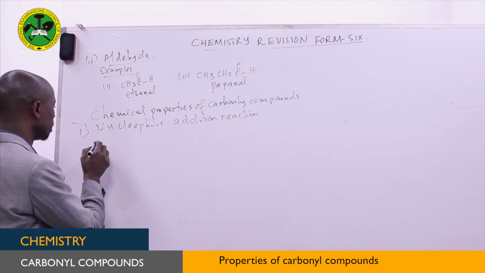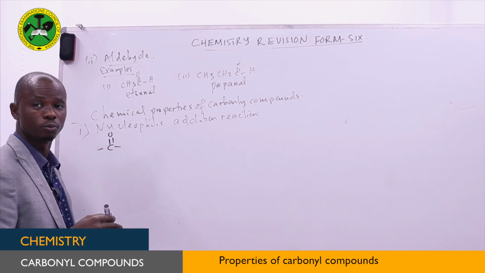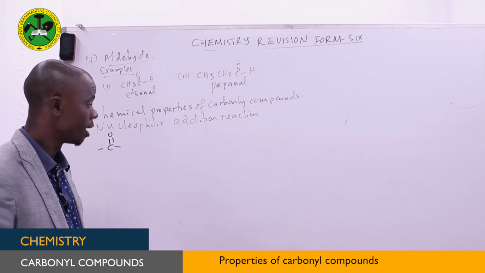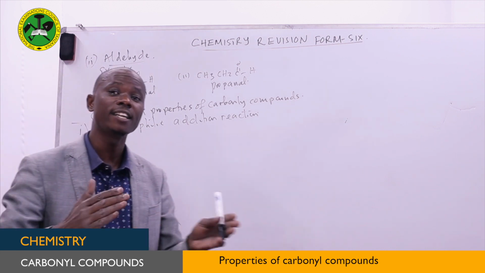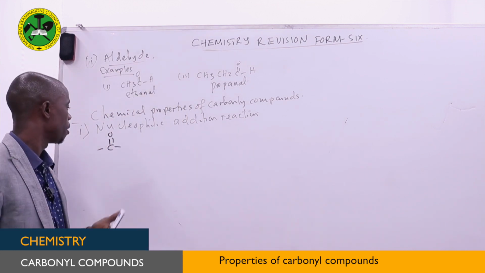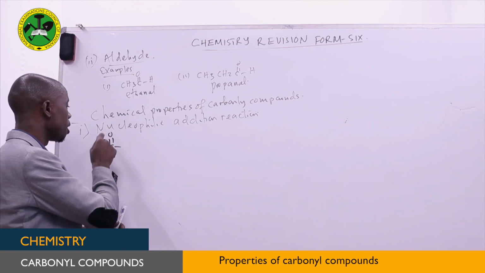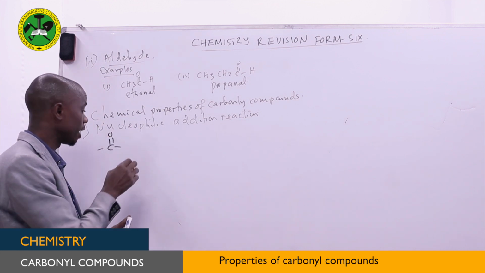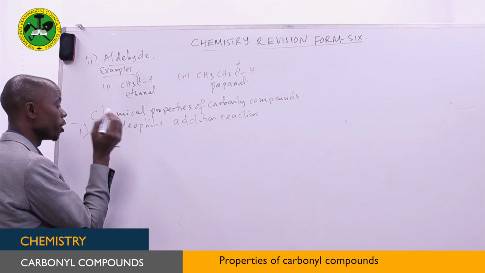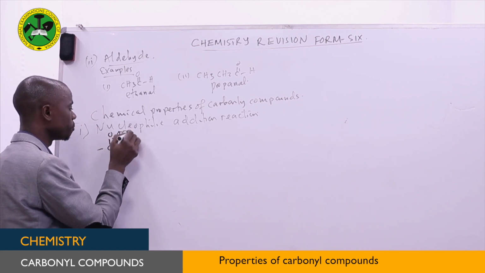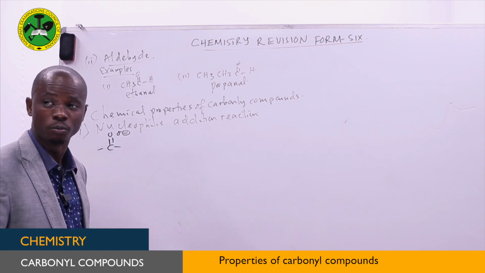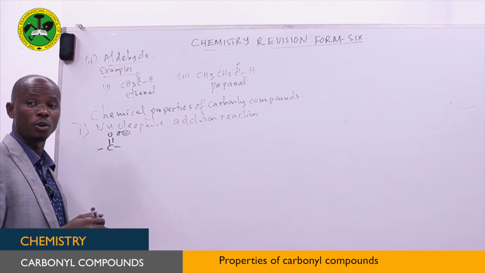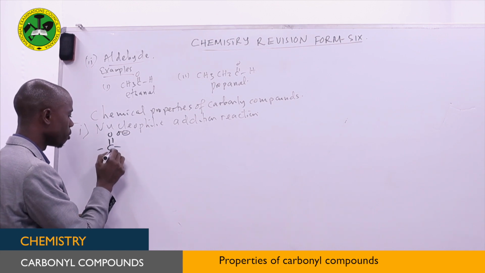Now, the carbonyl compound contains the carbonyl group. When you look at this functional group, this is where the chemical properties are taking place. The oxygen and the carbon differ in terms of electronegativity. Oxygen being more electronegative than carbon, it becomes negatively polarized because it will take all the electron pair from the bond. And the carbon atom, because it is less electronegative, loses the electrons from the bond because they are taken by the oxygen atom. This one will become positively polarized.